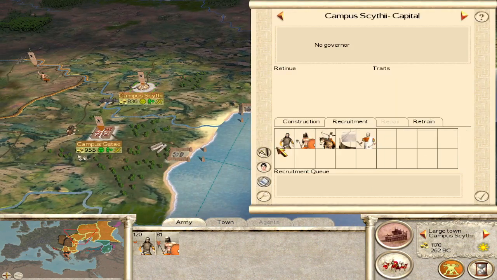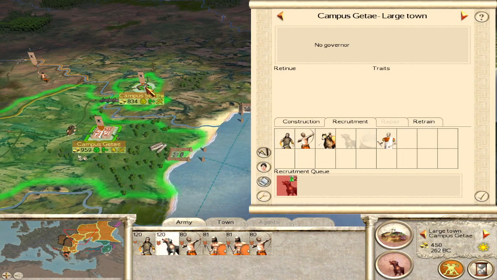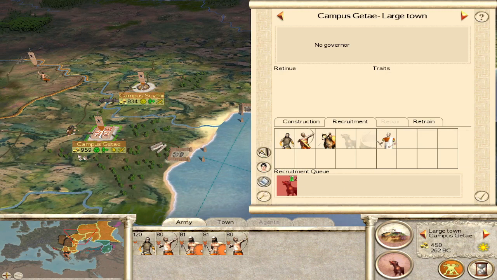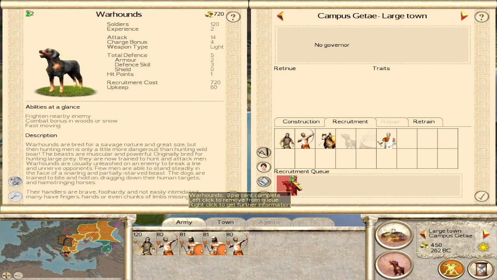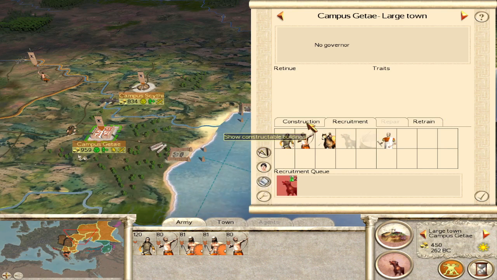So we should recruit some more troops here. I think War Dogs again, super nice units. So let's move these ones over there. They're just really good in a defensive situation, and they don't cost a lot of upkeep. Only 60 upkeep, so they're super cheap. I think even cheaper than peasants. Might actually be cheaper for public order to use Warhounds. So I think they're really nice units.